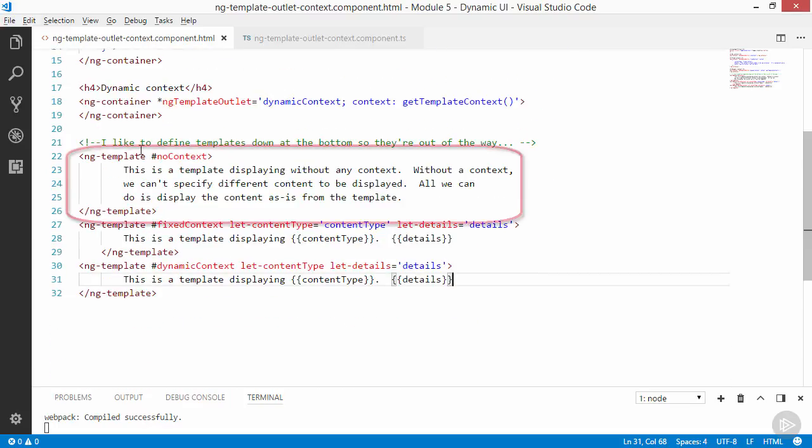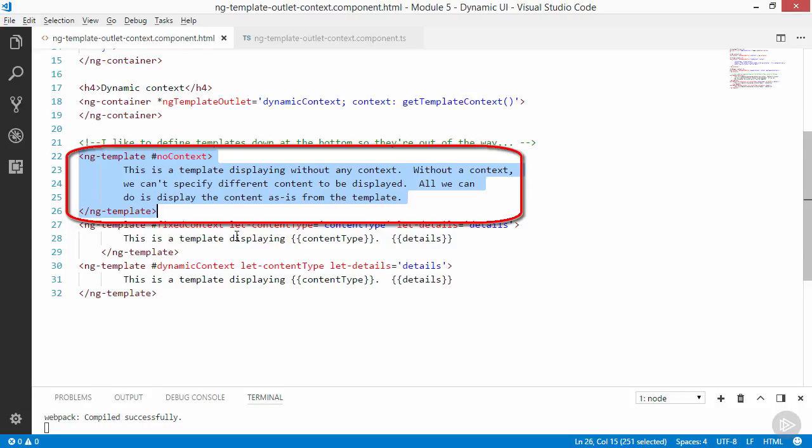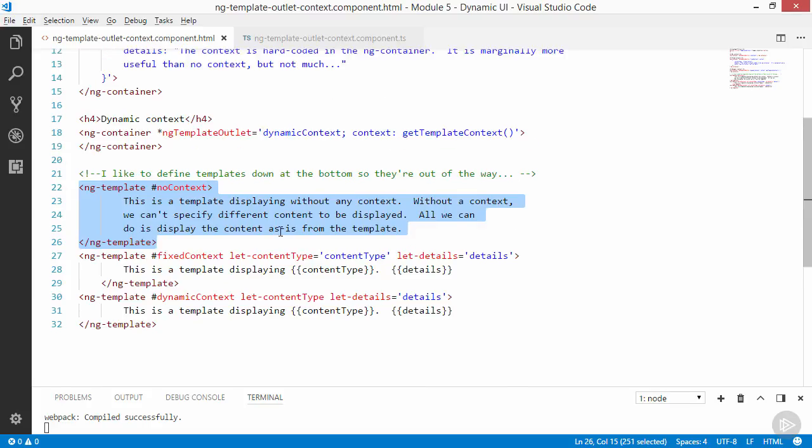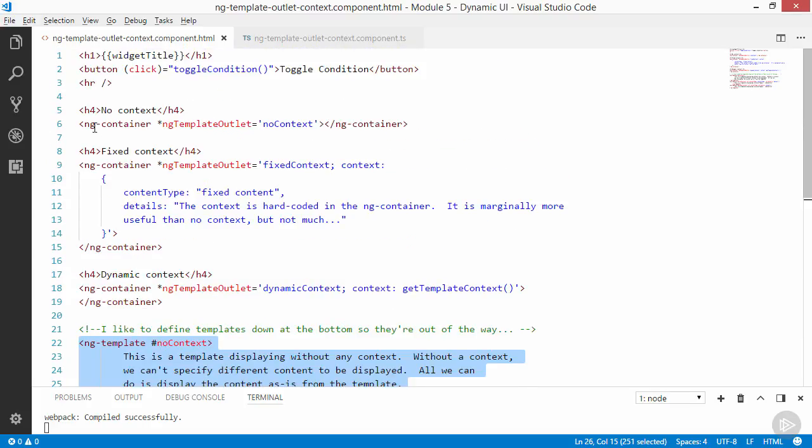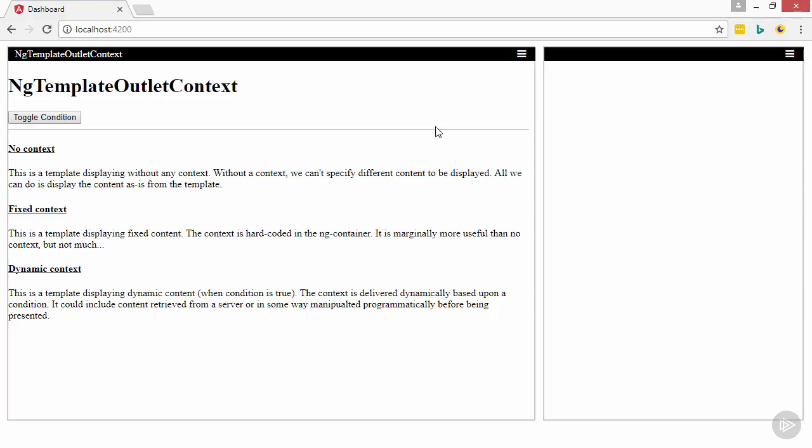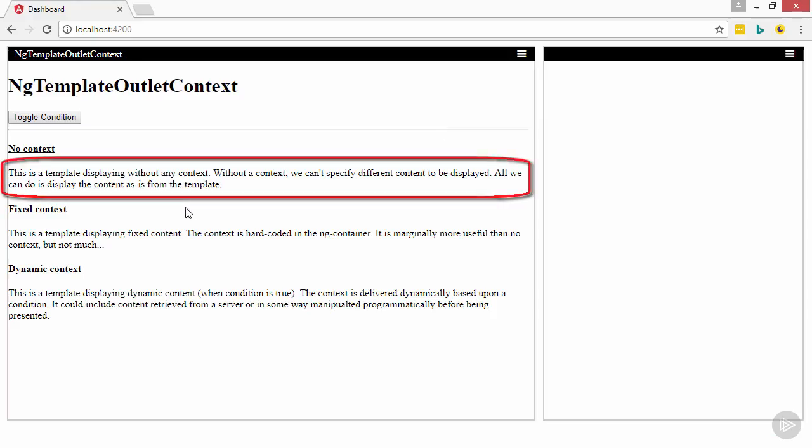Come down to my templates at the bottom here, and here is my no context template. You can see the content is hard-coded inside the template itself, and whatever is in the template is what's going to get displayed up here in place of this ng-container. And that's what we see on the screen here.